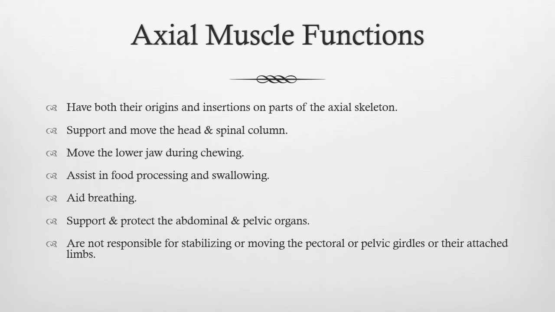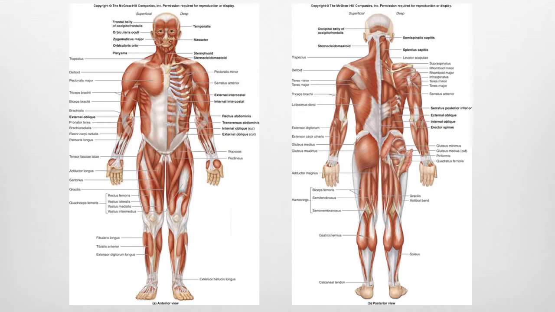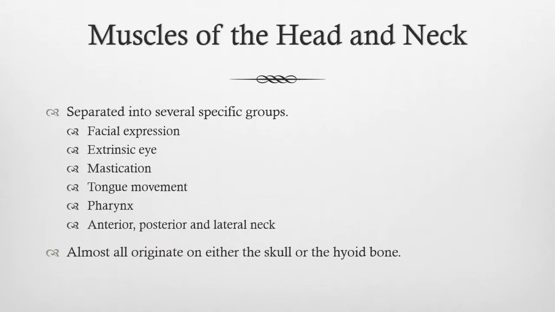There's going to be everything from muscles on the head and neck, moving the head and neck and spinal column around, things for chewing. This is going to be muscles for the process of respiration, within the thoracic cage, as well as articulating in terms of speech. So when we look at the axial versus the appendicular skeleton, essentially we have axial muscles in this region here. And all of those are going to have their origins and insertions within that space on the body itself.